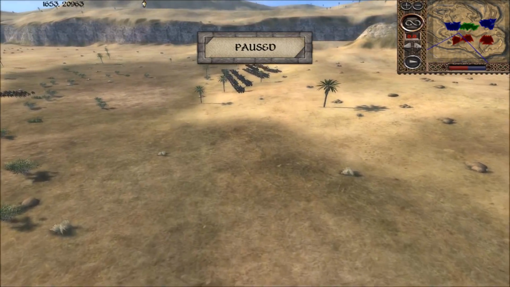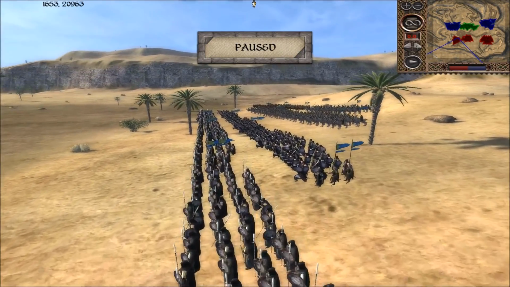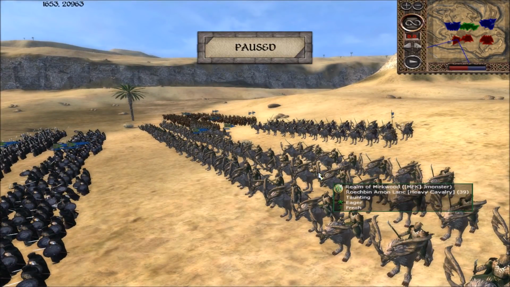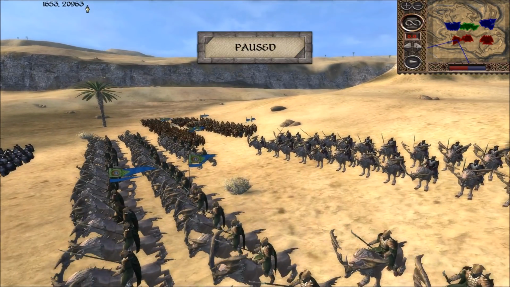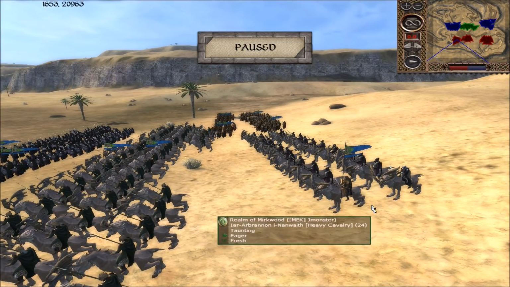So we'll now go over to the other army. We'll first look at JMONSTER's army. He's commanding the Realm of Mercury. He's got 4 units of Thandrim E. Aaron, 3 units of the Megaliaran, 2 units of Roakbin Amon Lank, I think that might be how you say it. He's also got 1 unit of the IRR Bran and the Nanwaith, which is where his general is.